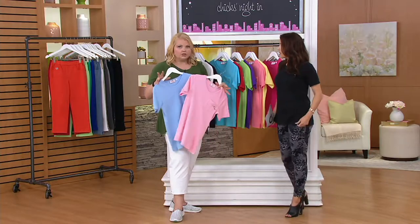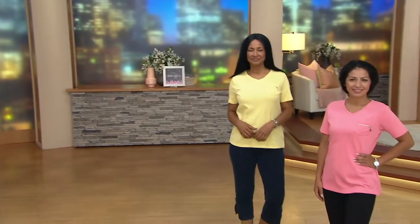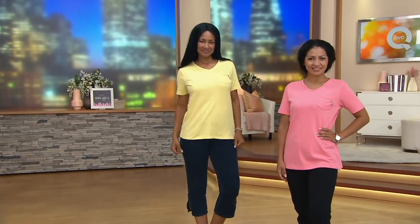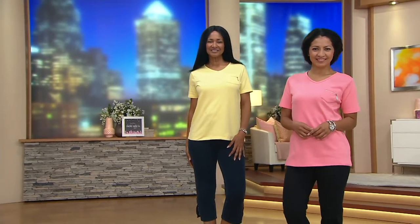You get the Buy More, Save on the pant, you get a set of two of these, you mix and match. I'll tell you why I like it, and you'll see this on the ladies. I like that the V-neckline is actually a little bit higher. I think that feels really modern, it feels chic. It's nice because you can bend over and not worry about anything, but I also just think I don't own a V-neck that is high like this. I think it feels new and fresh.